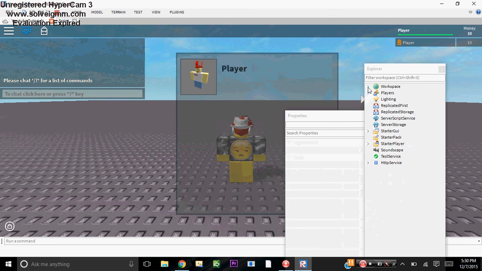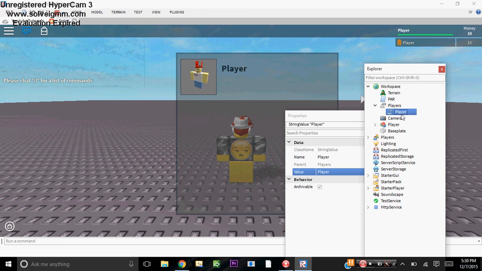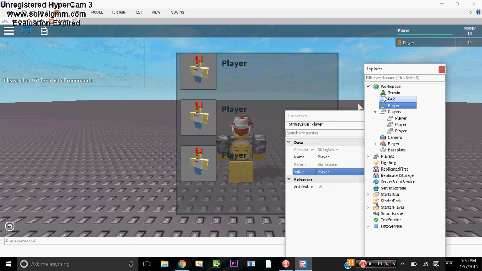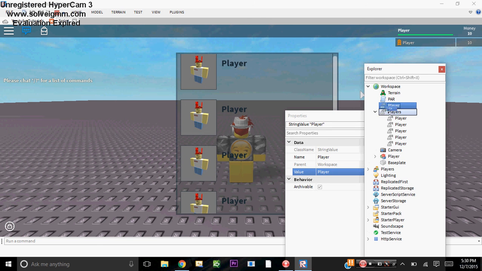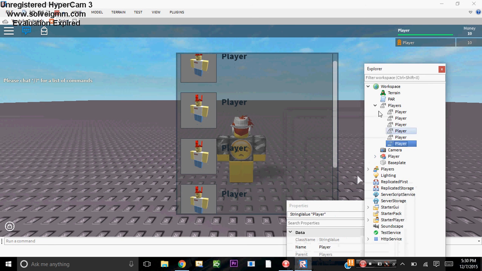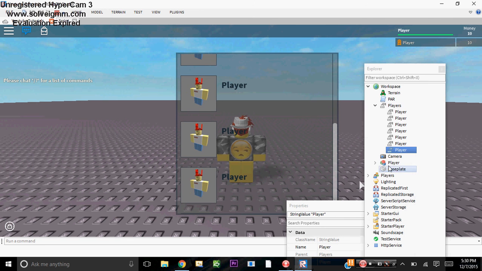Okay, so let me just copy 6 more of those. Okay, now see, this gets actually smaller if a new instance is created right here, see?